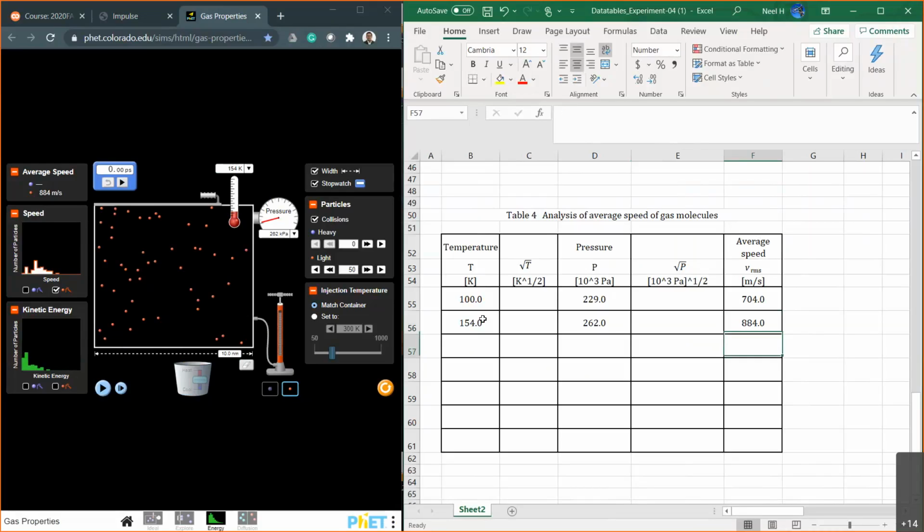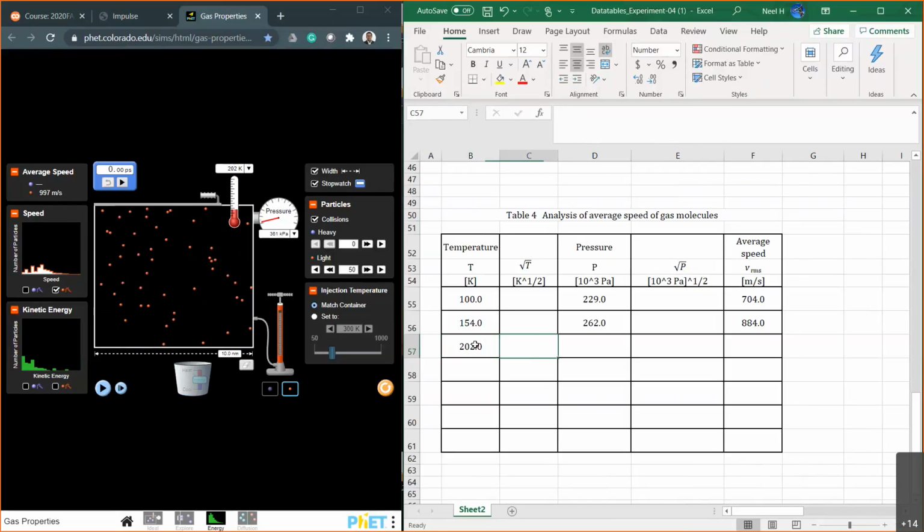Now you can see that there should be some sort of increment on both. Temperature increases, pressure should increase, as we have seen earlier, and also the root mean square value of the speed must increase, okay? And it's the same thing again, like we did in the previous case. You have to go into the play mode and then increase this by another 50 Kelvin or so, and then go into pause mode and then read it.